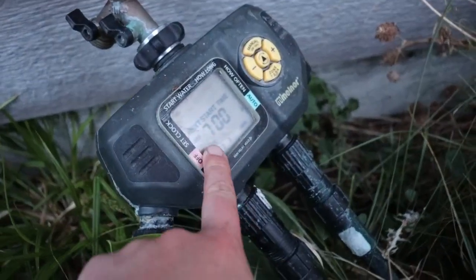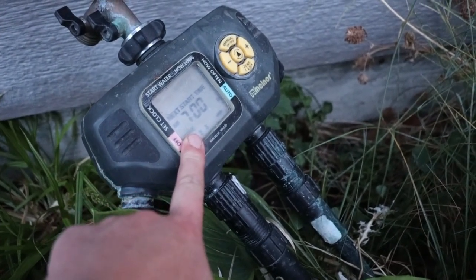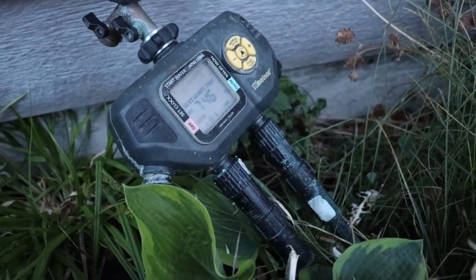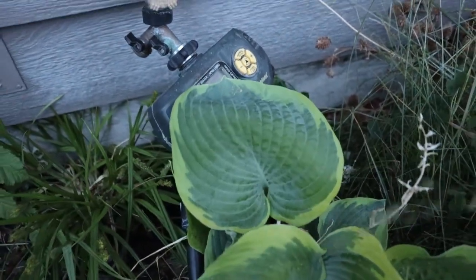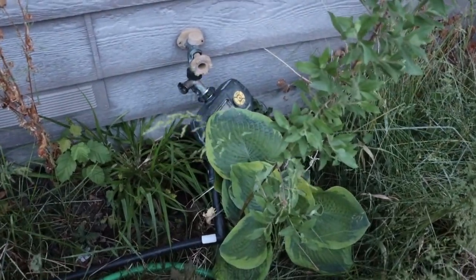But it has current time. That's not the current time. That's when zone one goes, zone two goes, and zone three. So I have them going for 45 minutes, and the one zone goes all the way out to the garden. In the span of, I don't know, 20 minutes, I got both of these beds hooked up on drip.